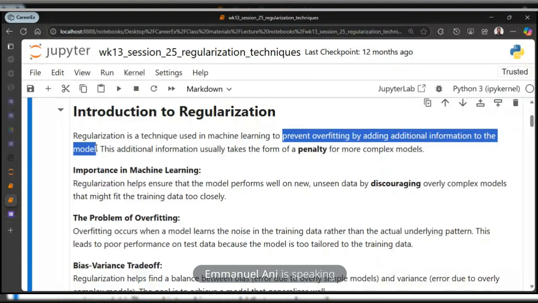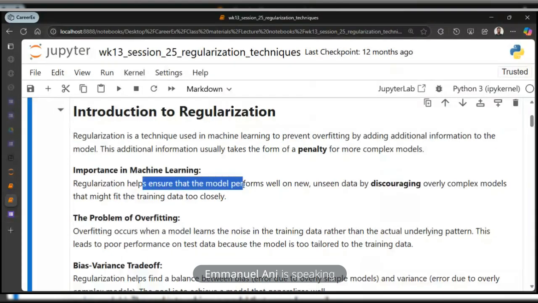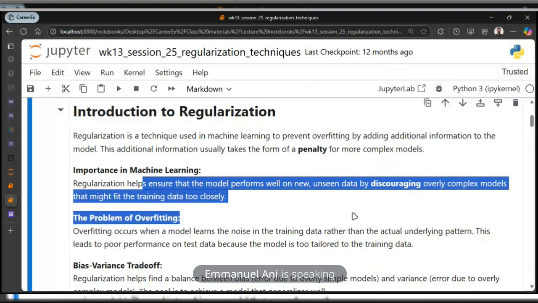You tell it no, don't do this. Don't learn unnecessary details. The penalty you add to your model to prevent overfitting is a regularization technique. That is basically what regularization is. And we can see on the screen that it helps ensure that the model performs well on new unseen data by discouraging overly complex models that might fit the training data too closely.